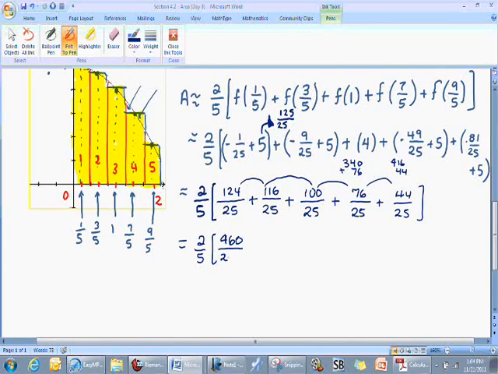And of course, you could do a little bit of reduction with this. The 5 and the 460 seem to do a little reducing. 5 would go into 46 nine times with one left over. 5 goes into 10 evenly twice. And it seems like we won't be able to do a whole lot more with that. 92 times 2 would be 184/25.